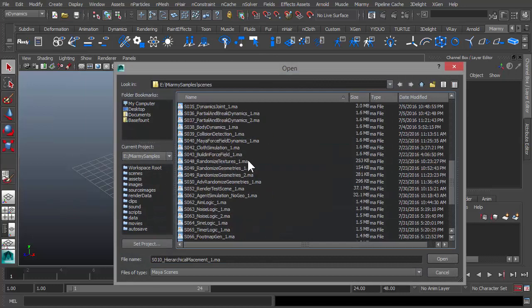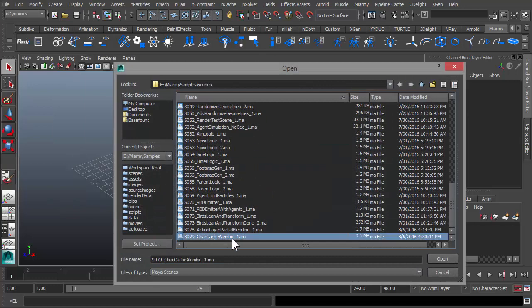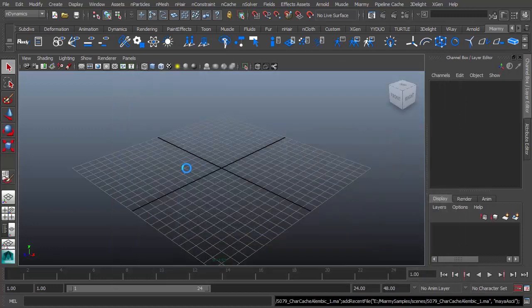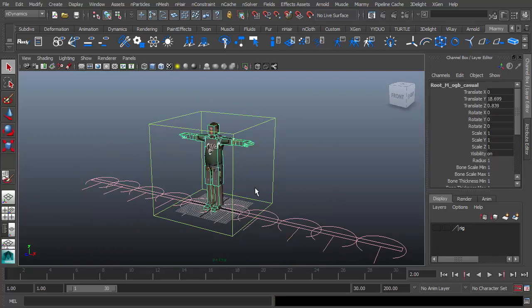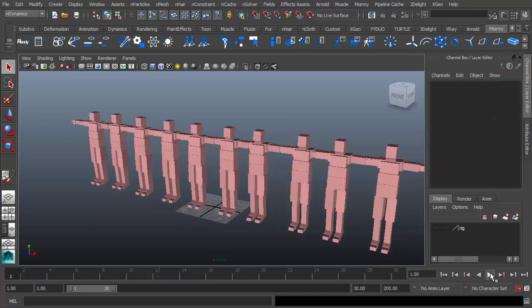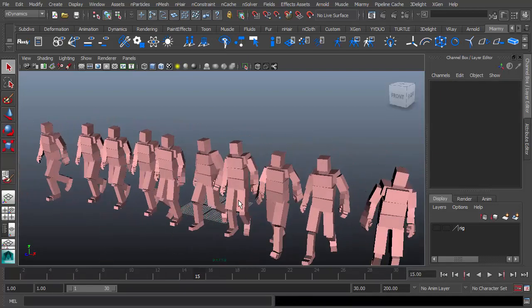In the first video of the character cache, we're going to talk about how to use the character cache along with limbic cache and then create the SoftBody and nCloth inside of your scene and render it. Let's first open our sample 79, the character limbic cache version 1, and you can see that this is a very simple scene. This is the origin agent that we already previously introduced how to create and operate on, and group of agents. When we place our agents, you can see that this is simply a walk, nothing special.